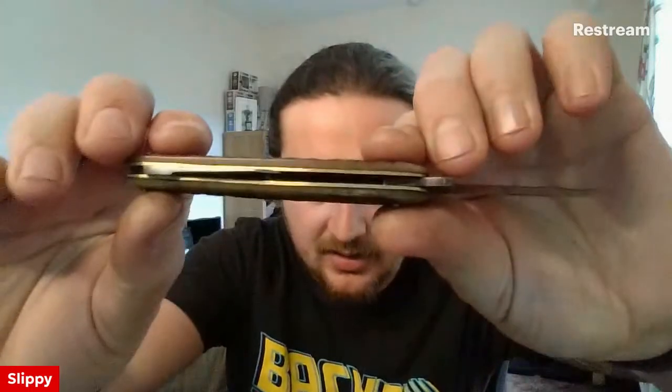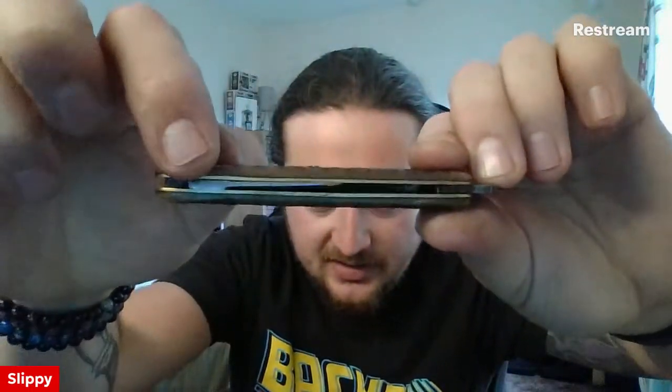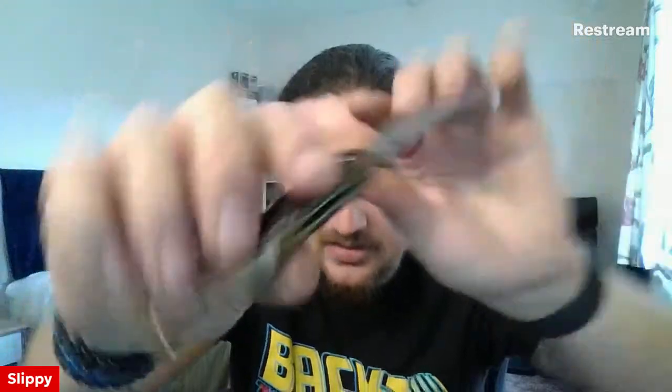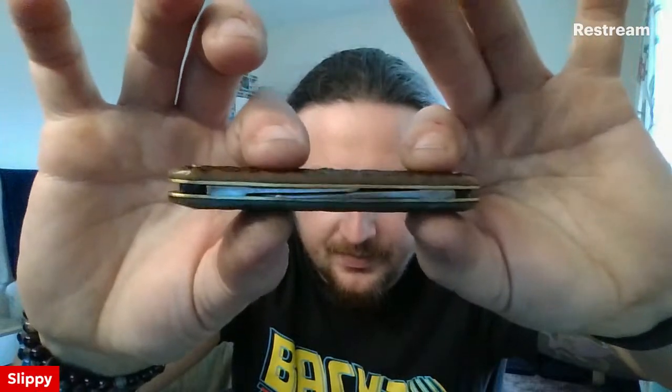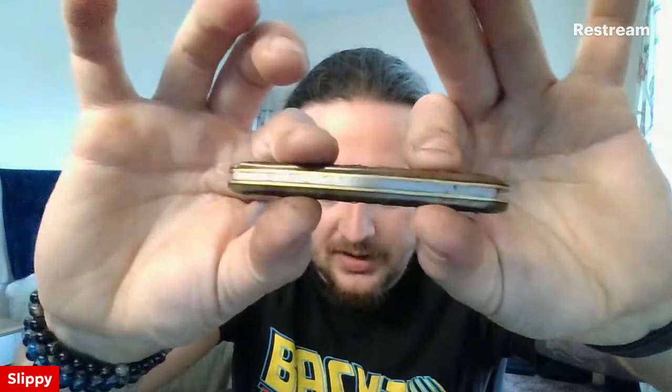But the snap is fantastic on it. And it's done in such a way, you can kind of see the cutout in the blade. If I hold it this way, you see the tang here. There's that little cutout section of the blade cants to the side, and it's the opposite then on the main blade. So they fit beautifully like that. So it means you can have them on one spring. Well thought out engineering, that.